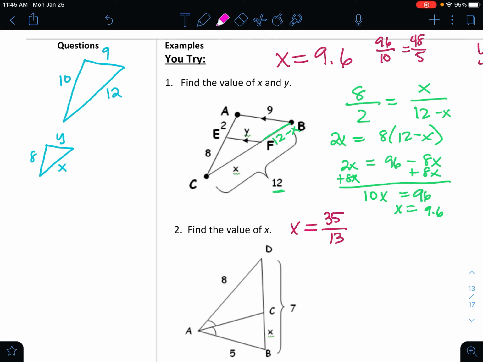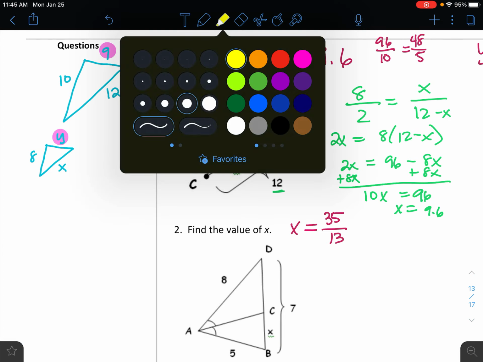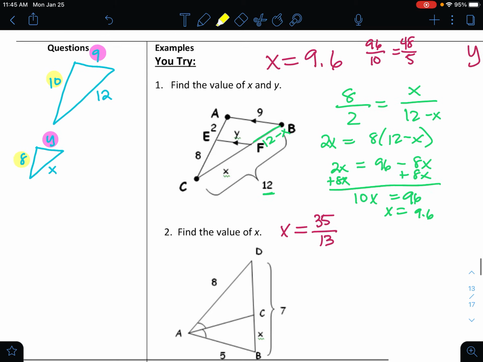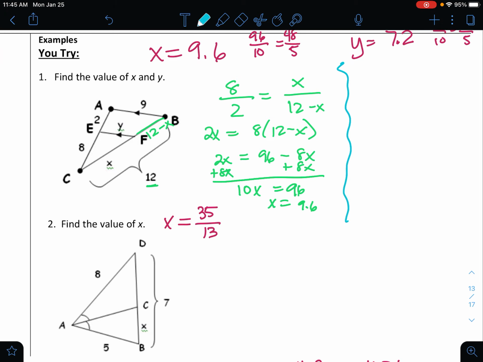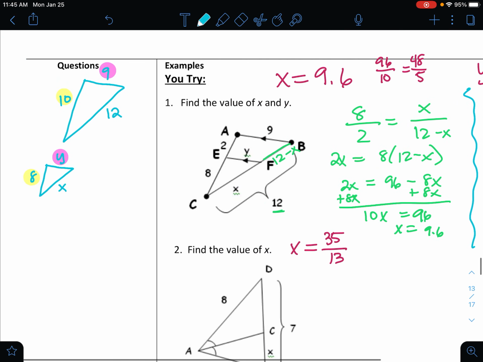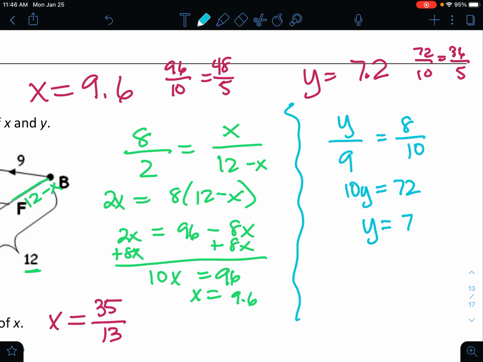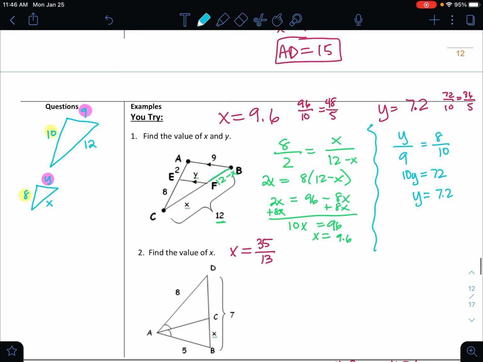Now I can plug x in if I want to, but I'm just going to ratio corresponding sides. I'm going to set up a ratio where I say y over 9, and I can set that equal to 8 over 10. I need the full side in my ratio, which makes this one a little bit tricky. So y over 9, and then I go back to the triangle. Since I started with y, I have to go with 8 over 10. So y over 9 is equal to 8 over 10. Once you get your setup, it's a pretty simple equation to solve. So 10y is 72. Divide both sides by 10. There's your 7.2.